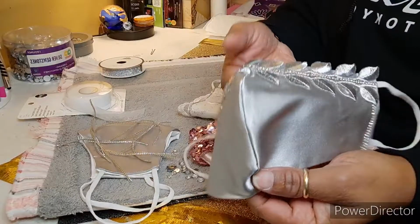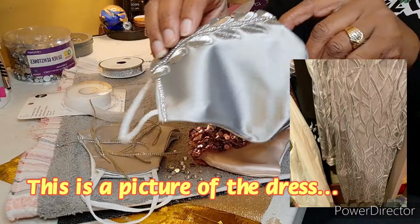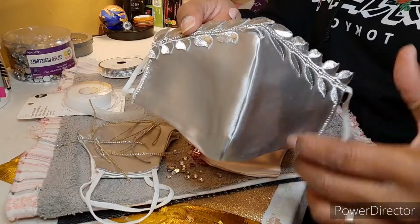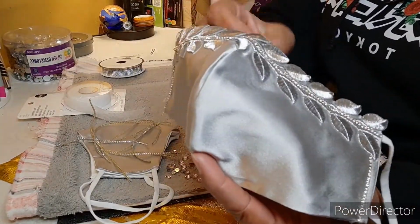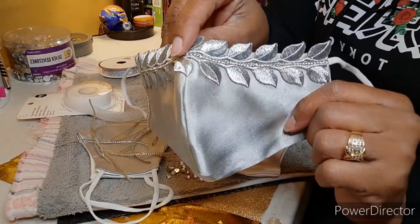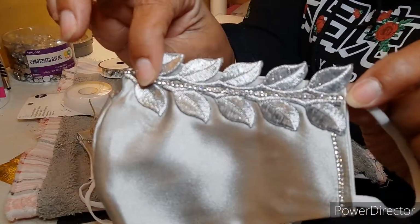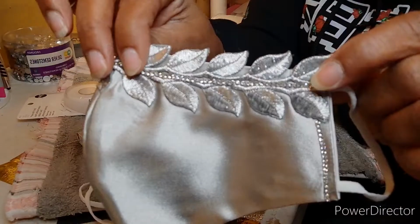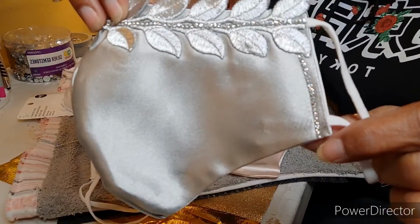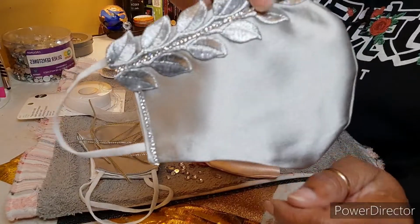Now this one is for Ms. Nita. Her outfit is gray. So I have a gray satin mask for her with this pretty embellishment of trim at the top. It's a gray satin, a silvery gray satin, and I also put a row of the trim right in between these leaves and down the side on both sides, just to hide the seam near the ear.